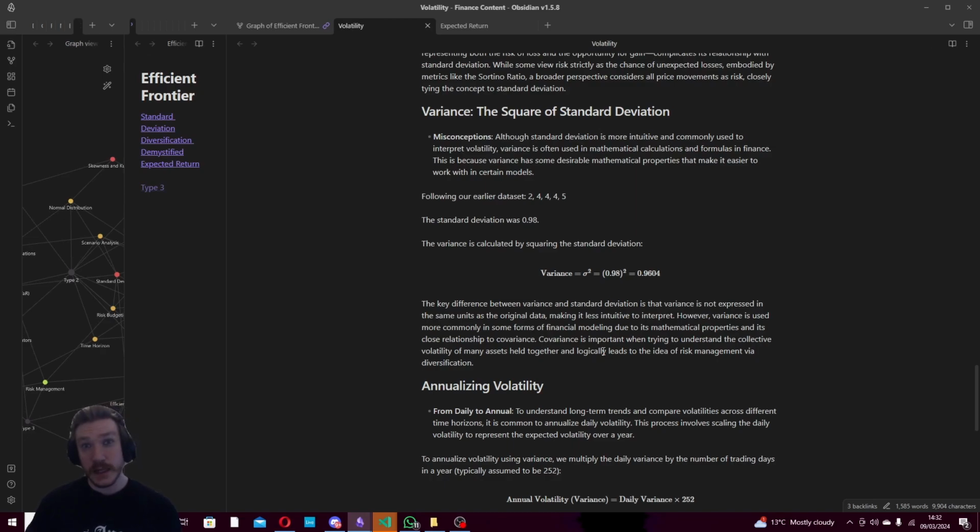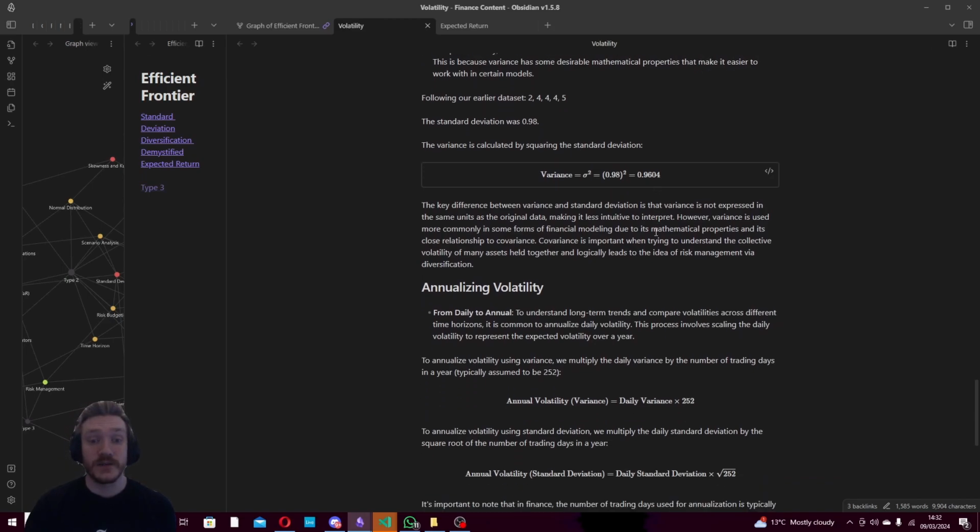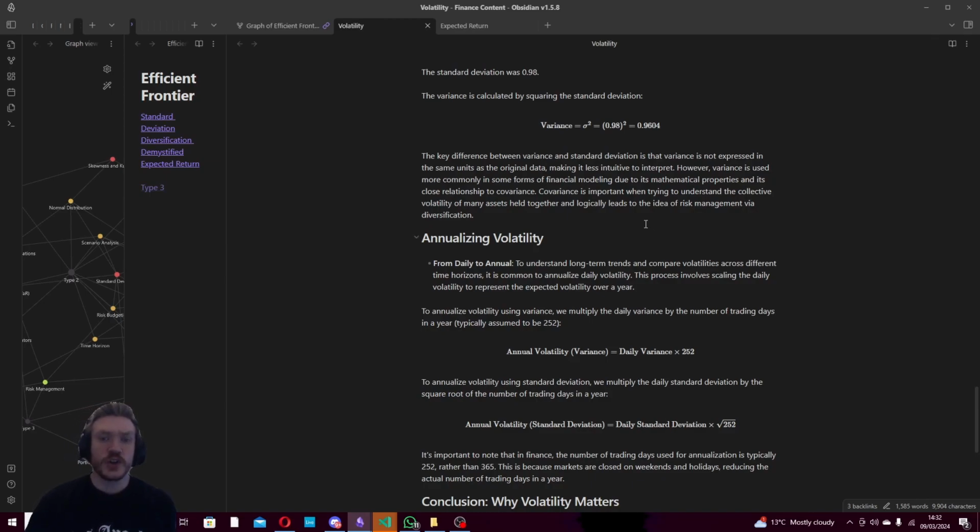Variance doesn't really have that same interpretability as the standard deviation. Variance is really used more for the mathematical calculations. It's got some properties that make it perform a lot nicer. So the example from the earlier data set, we got a standard deviation of 0.98. The variance means we're going to square that, get 0.96, right? That's our variance. So it's not expressed in the same units as the original data. That's part of what makes it less interpretable and less intuitive to think about variance. This is why volatility is usually expressed on paper using the value of the standard deviation. But mathematics usually uses variance in calculations.